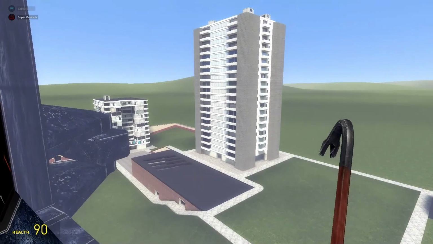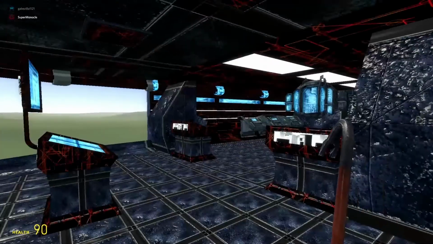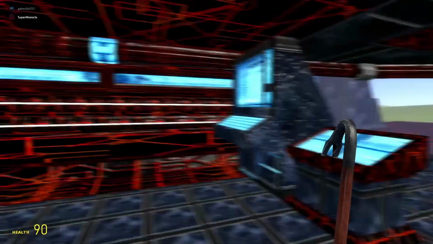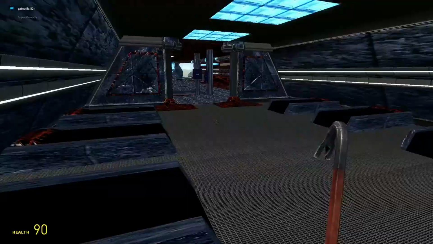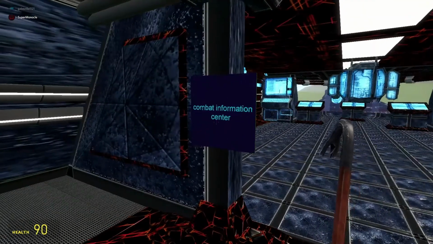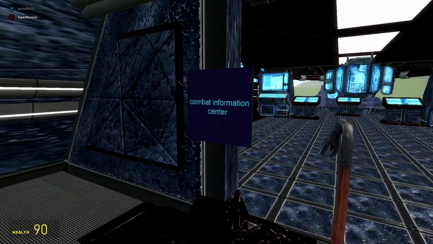Oh yeah, check out the map. You can see the map. It's awesome. But anyway. Screen. I'm hitting the screen with the crowbar. Why are you hitting a screen that costs more than your entire life? That's the Combat Information Center. And I think I know why it's called the Athena, because Athena is the Greek goddess of strategy, which completely makes sense here.